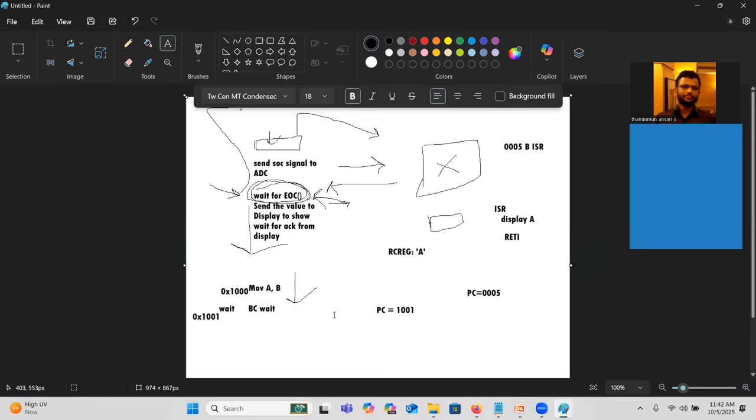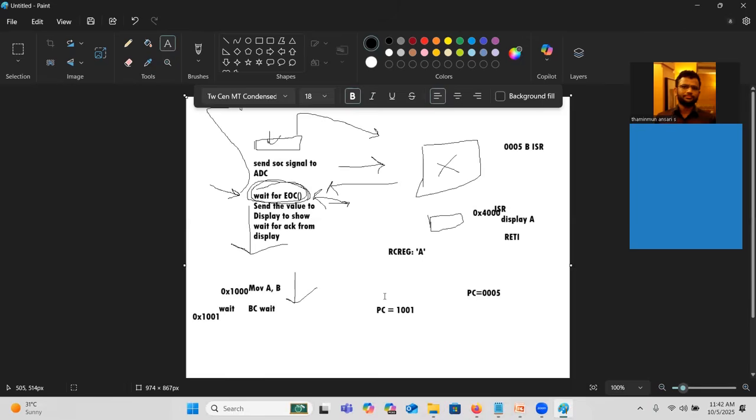They completed. The moment we got the interrupt, the program counter value became 5 from 1001. When we come to 5, it says branch to ISR. The ISR may be in a different memory location, 4000 something like that. The moment we received branch to 4000, the program counter is loaded with 4000. In 4000 we have this instruction, it is executing. After completing execution, it has to return back to 1001, but we have not stored the 1001 anywhere. If it happens like that, the microcontroller doesn't know where to go.